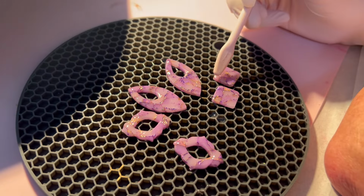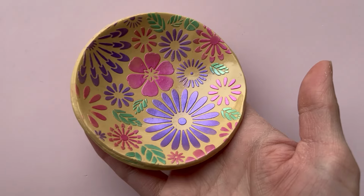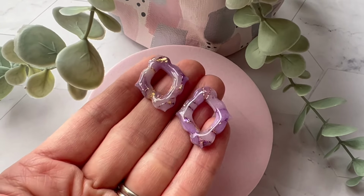So there are 2 reasons that you would be adding a varnish or a glaze or a resin to your polymer clay creations. Number 1 would be if you want them to have a different kind of finish, for example, a glossy finish. So if you get your piece and you think, I think this would look great if it had a real glossy shine to it, that is one instance that you might decide that you want to add some kind of sealer on there.